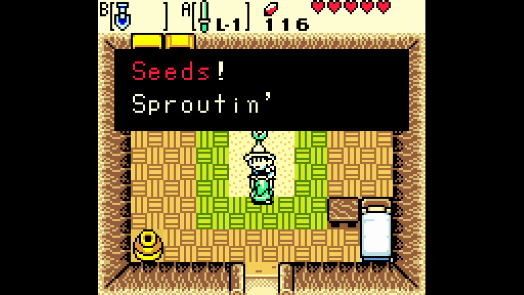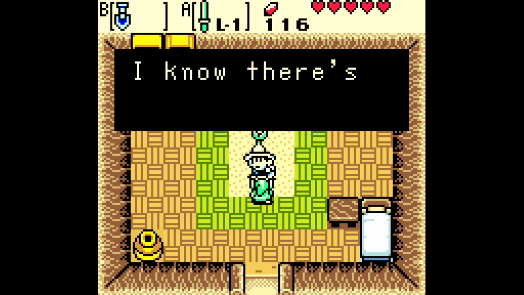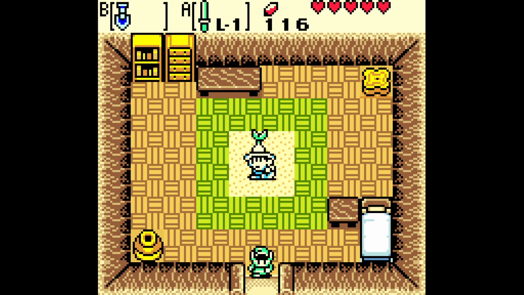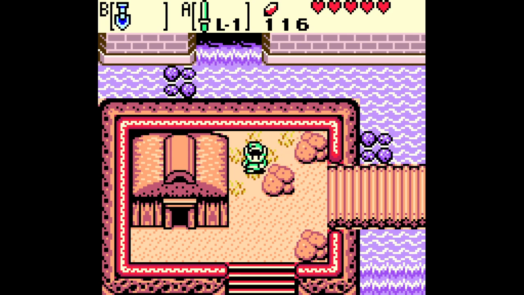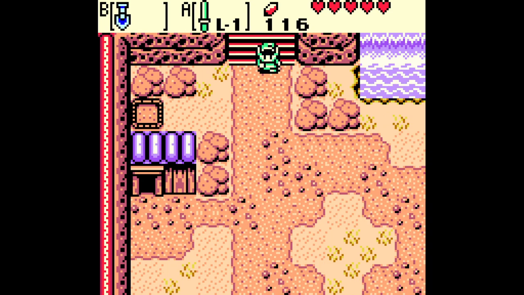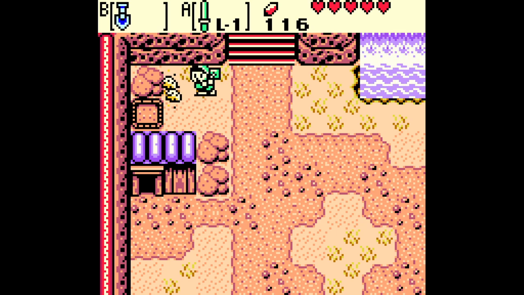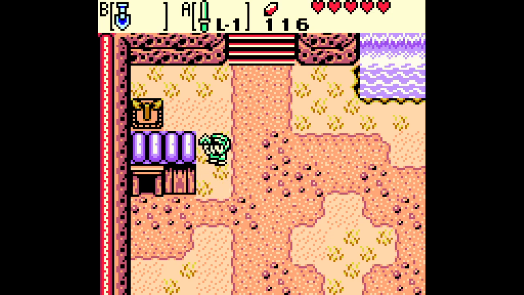Done. Gosh, seeds. Sprouting, growing, making nuts. And all those new nuts got different stuff inside. Get rid of it for me. Okay, cool. I know there's soil right by my house, but I don't go planting seeds there. Workahole is dangerous. Oh, does it have like a strong concentration? He did say don't plant it, but you know.